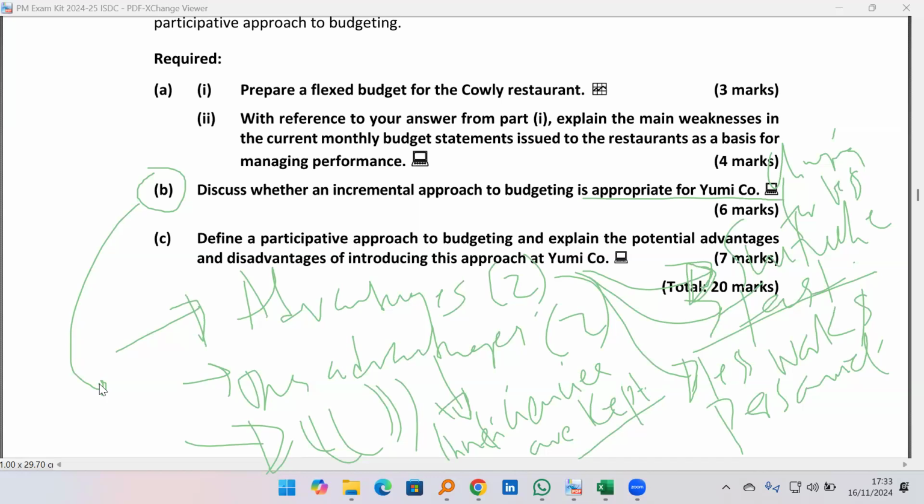Yet, in actual sense, if you check and you say, okay, last year we spent 2,000, but did we really need to spend 2,000? Then you start looking at it, and then you say, okay, how can we save? And that is basically what is done in zero-based budgeting. So having a budget which is incremental may not give you that reduction in costs that you so desperately need. And therefore, it may be more pertinent that Yumi uses, for example, zero-based budgeting, because that is what will help them control costs.